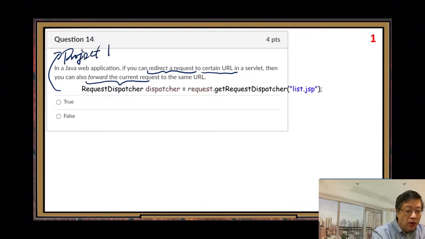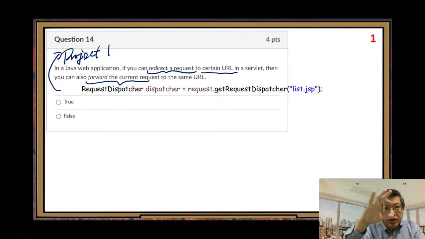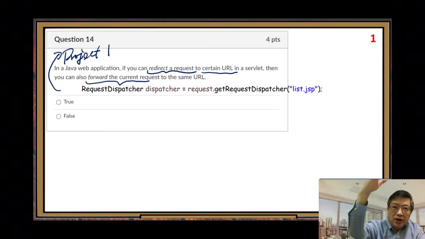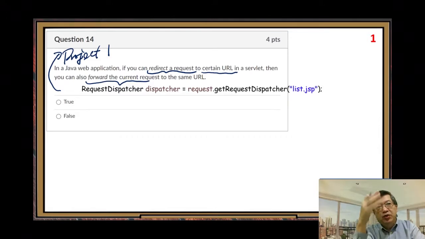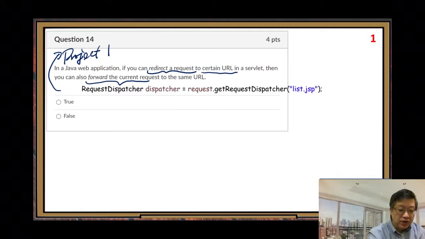Think about when we list math questions, we create a list of Java beans and store it in the request scope. Then, how do we send it to the list page, list.jsp? This is the way to do it.